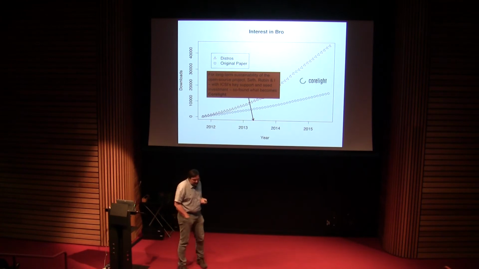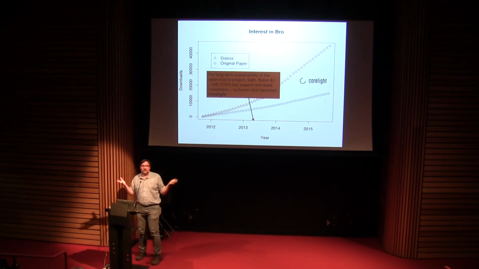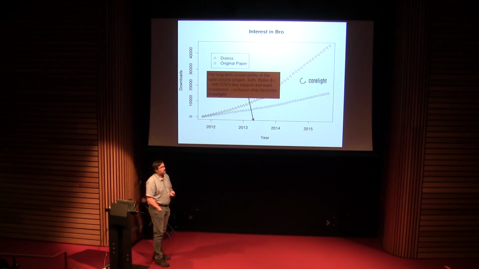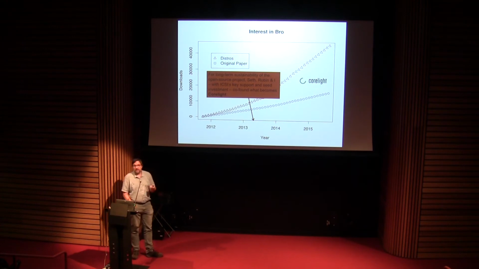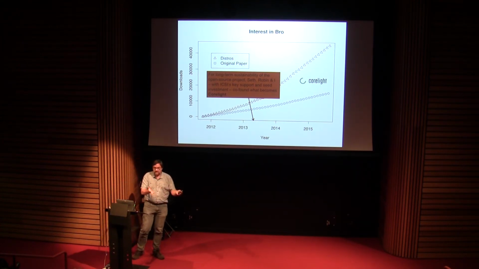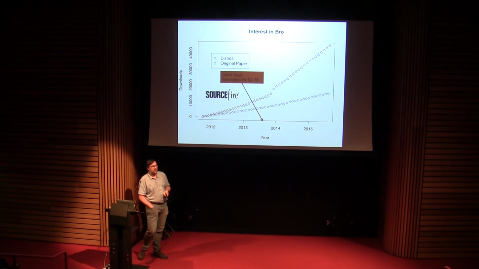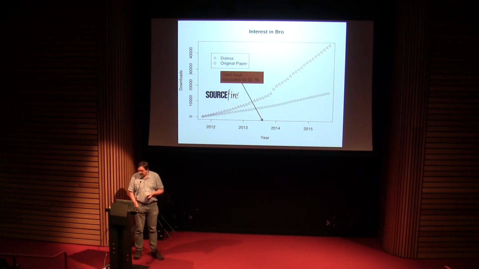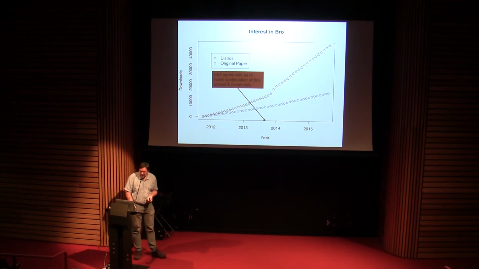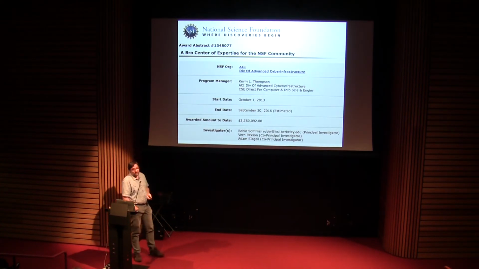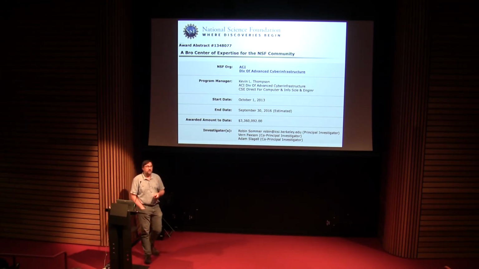Robin, Seth, and I are talking, we're thinking, we cannot rely on NSF to pony up 3 million every now and then to keep the project going. We need something more reliable, and so we decide to create a company whose profits can sustain it, and call it Corelight. And money's in the air, so SourceFire now gets bought by Cisco for $2.7 billion. NSF wants to help continue the project. We ask for 3.7 million, we get 3.3. That's great, that's what sustained us till today. We're basically at the very end of that.